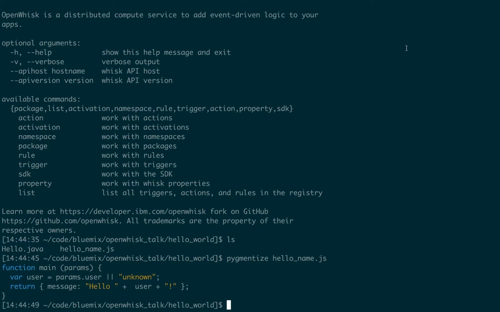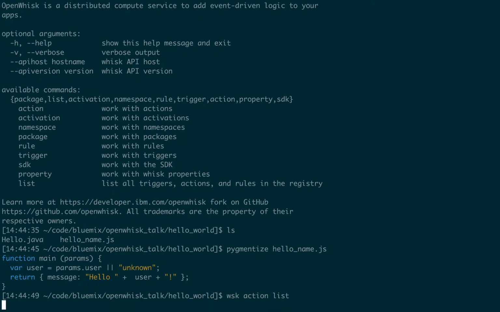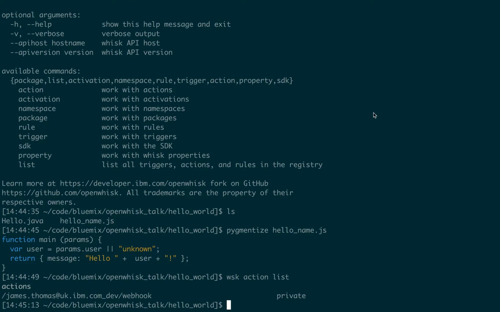So let's look at one of my sample services. This is called hello name. It's just a sample JavaScript microservice that implements the world's smallest microservice. It implements the interface, which is a standard function called main. It's going to do some string templating based on the parameters that come in. And we want to take this tiny little function and deploy it to our service platform to invoke it on demand. So I can see I have no services deployed at the moment.